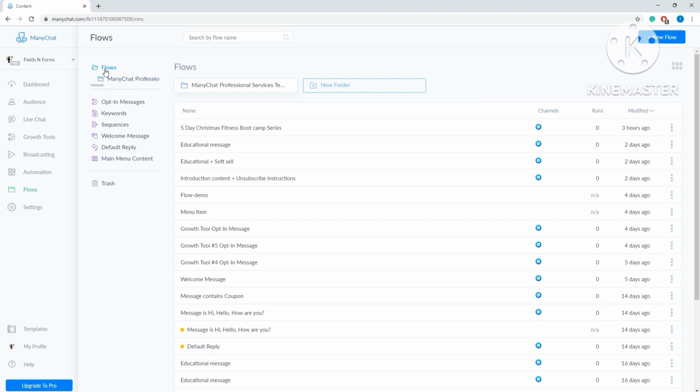Then we have the folders to help you organize your flows. Next, we have the smart folders to store your current bot automations. In the middle, you'll see your flow information, which contains the name, the channels of your flow, the number of runs, and when it was modified. The three dots on the right open the context menu that allows you to perform actions. Rename changes the flow name. Duplicate clones your flow to the same folder. We also have the share this flow, copy to another page, and delete, which moves your flow to the trash.